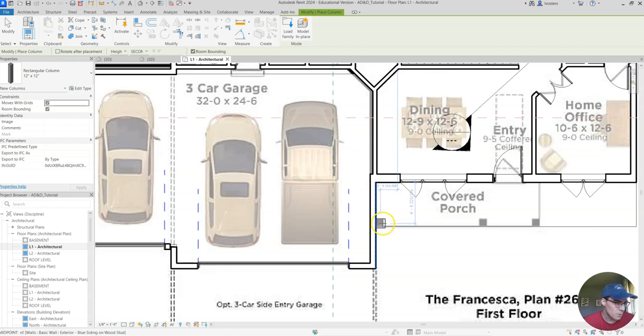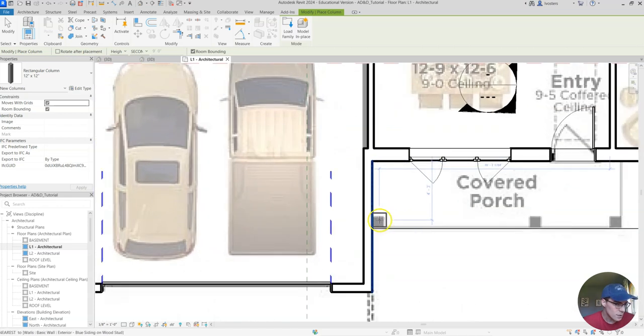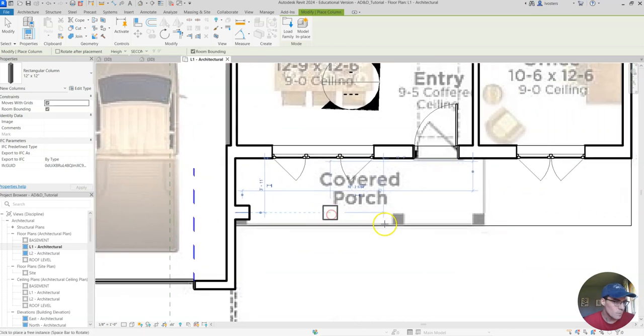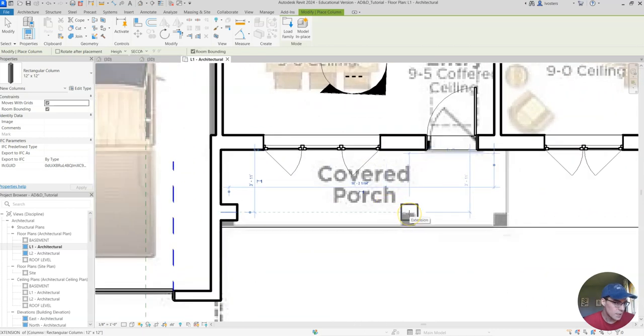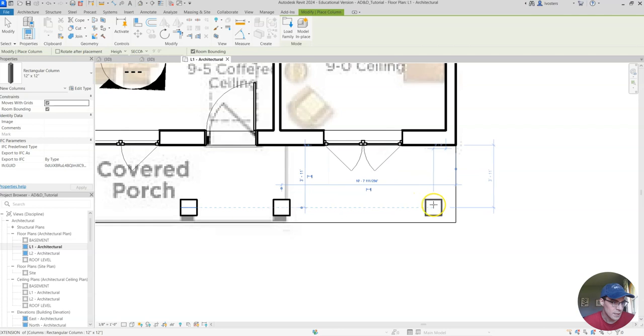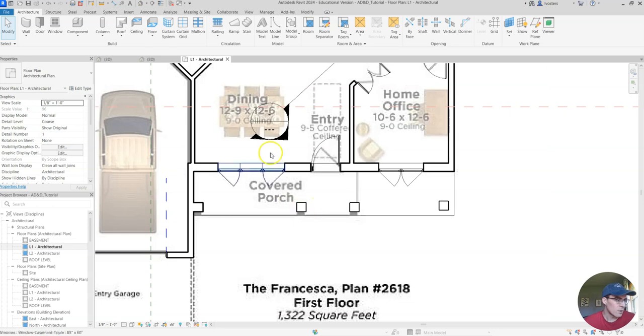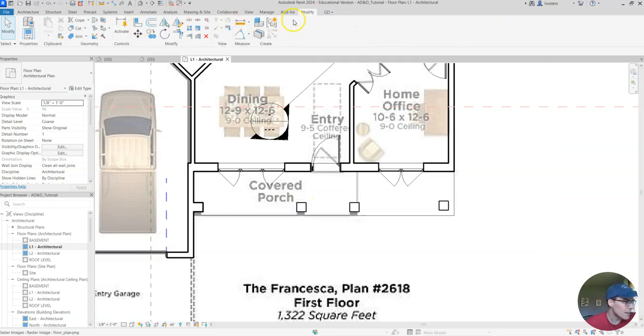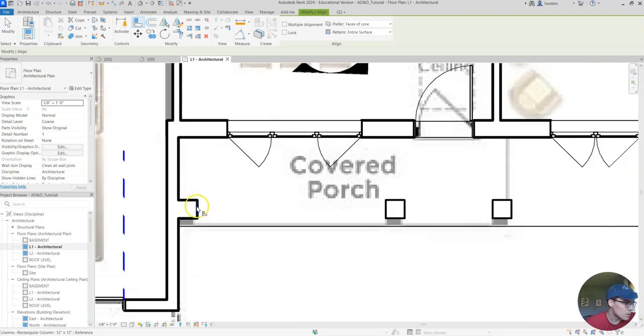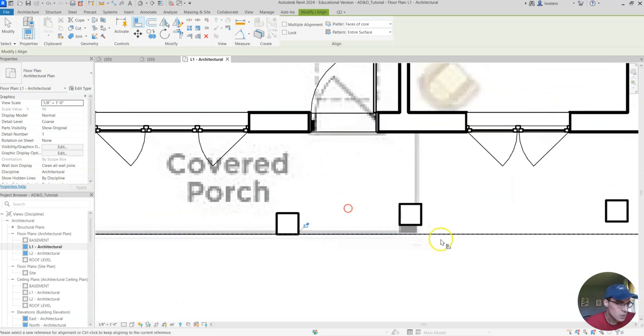It's still a little bit bigger than what we see there, but we're just going to place that. We'll place this one over here, and I'm just kind of placing it roughly in the location. We'll use the align tool to get it exactly where we want. So I'm going to hit escape a couple times to get out of the column creation tool, go over to modify, and then I'm going to use the align tool to kind of align everything to that outside edge. So here I'll click my edge, put the edge there, and let's save our project.